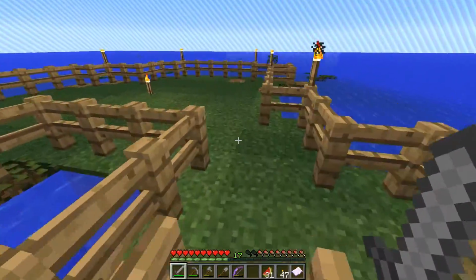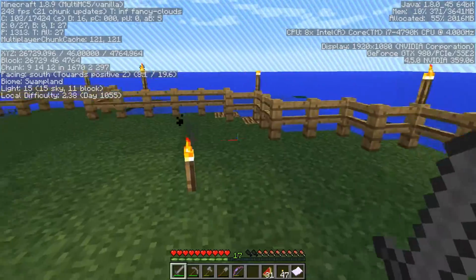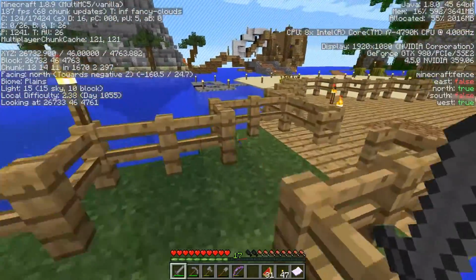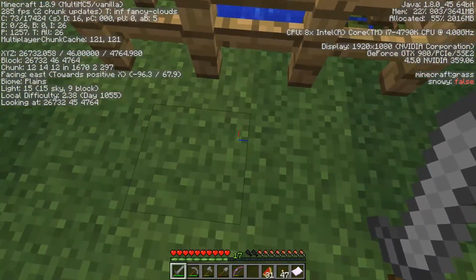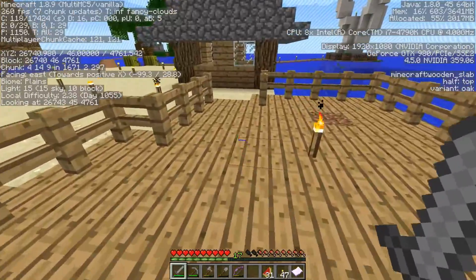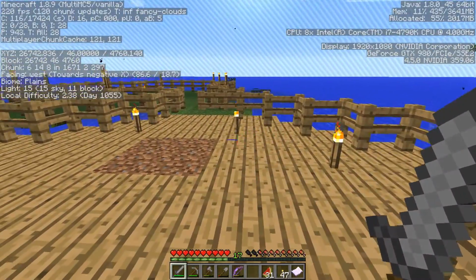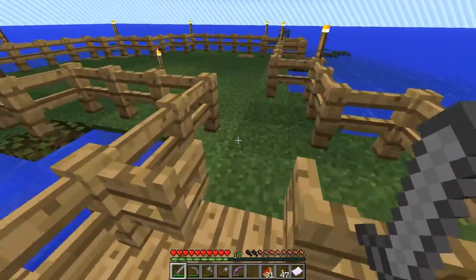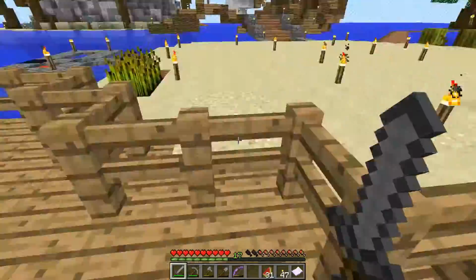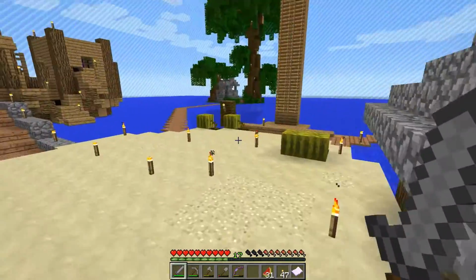Let's just see. What biome is this? Plains, swampland, this is plains right here. This one block. And this is all plains as well. So maybe if we extend this grass out to over here, it will make a difference? Maybe? I don't know.